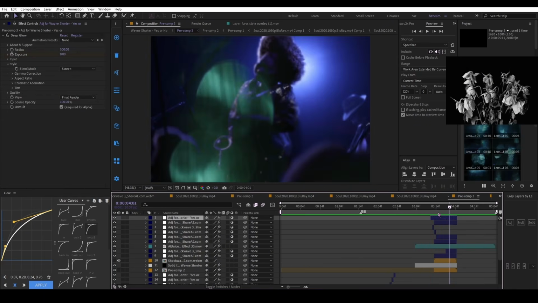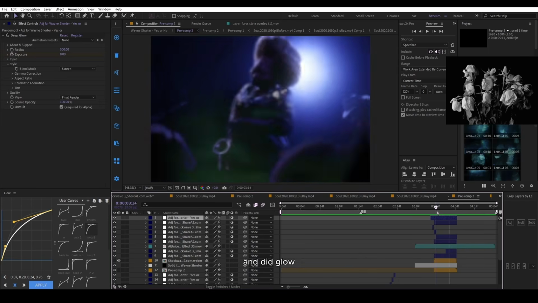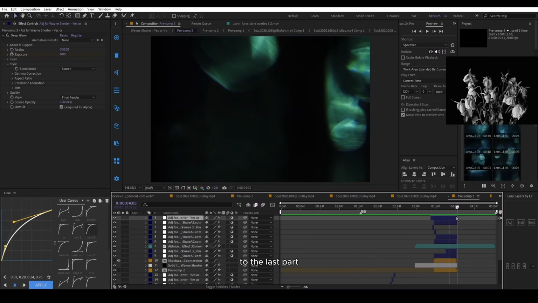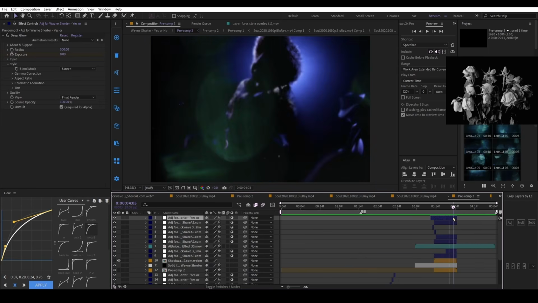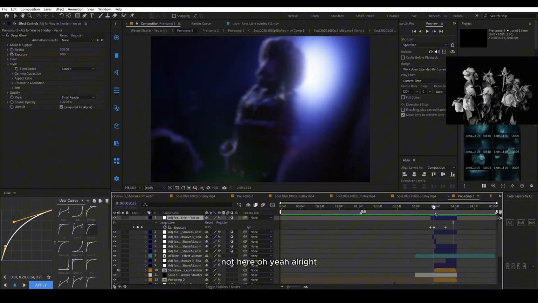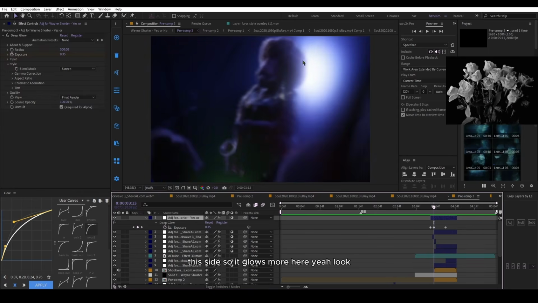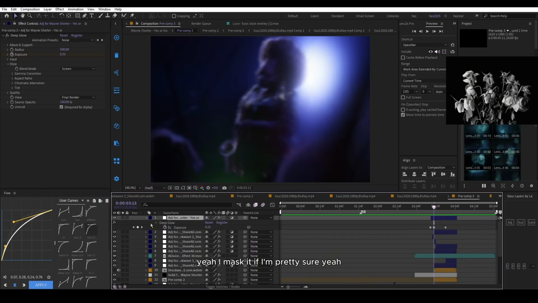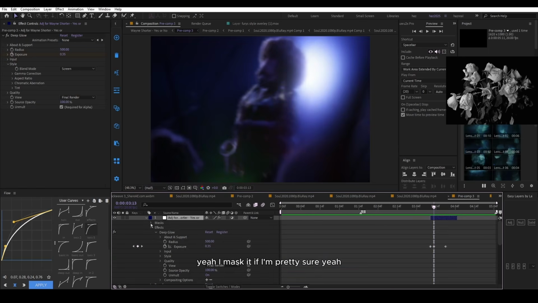I like it. And the glow to the last part. Distort, so it glows more here. Yeah, look. I masked it, I'm pretty sure.